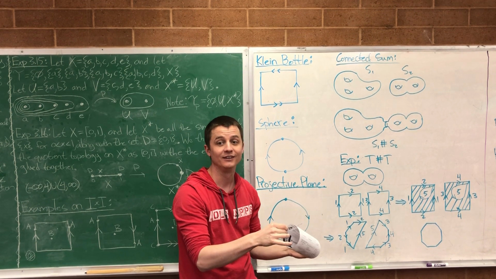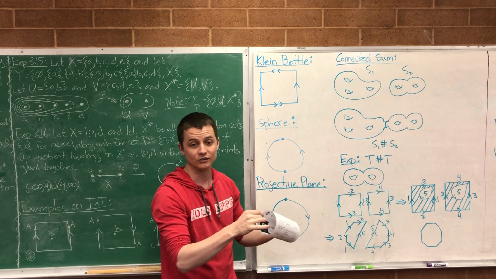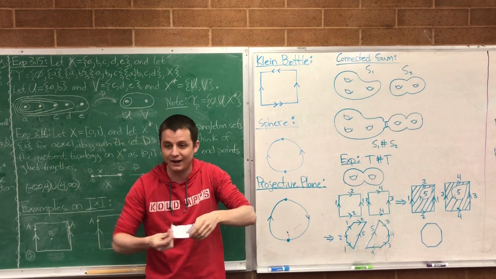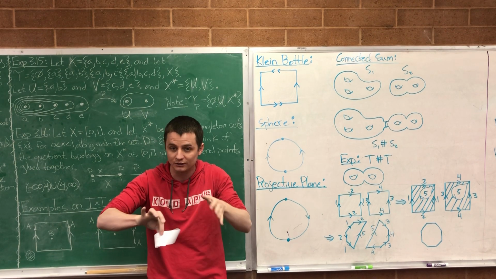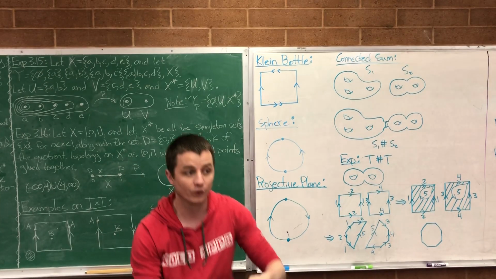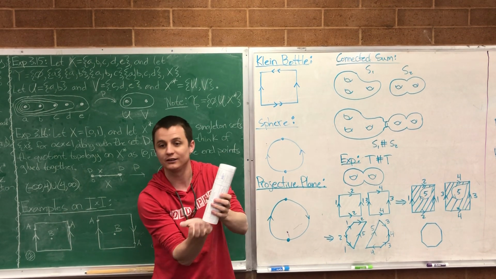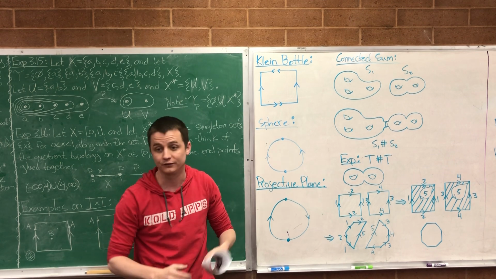Twist it, rotate it. The same way with the Mobius band, I couldn't bring it around like that. I had to rotate it first and then bring it around. For the Klein bottle, I've got something like this, and then I need to bring the top around and attach it here where I twist it first.